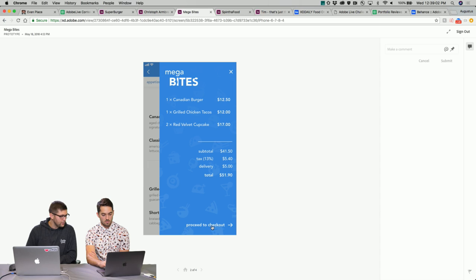I like the little pattern in the background, too, just to break it up so it's not just a solid color. I think that's a nice touch, too. And it looks like the pattern's actually a bit of a gradient. Like, it starts off stronger and then fades away at the top. Yeah, so it doesn't compete with the text, either. So, yeah, I think that's cool.